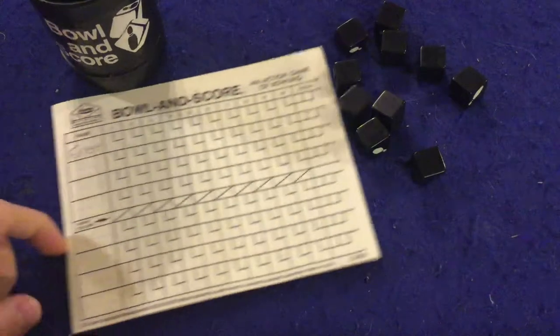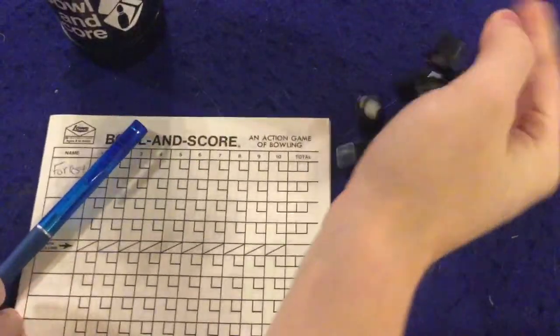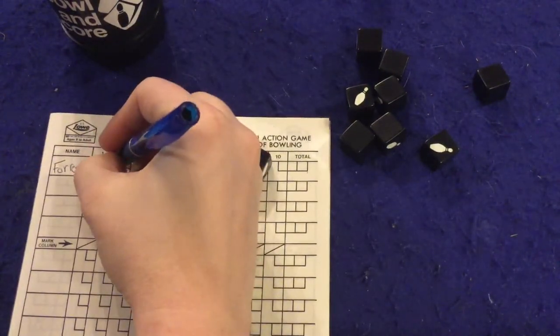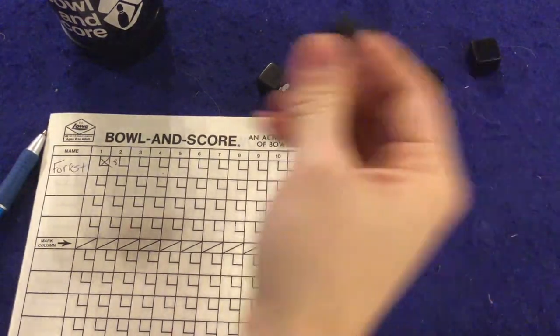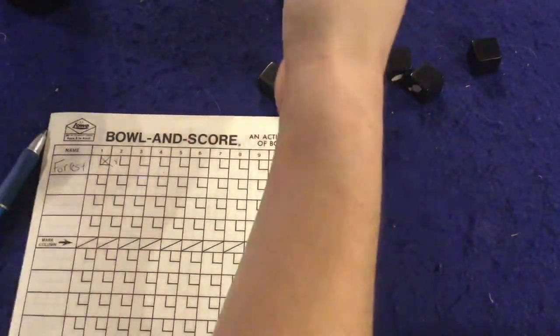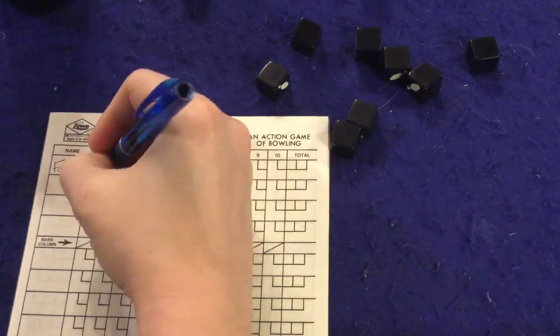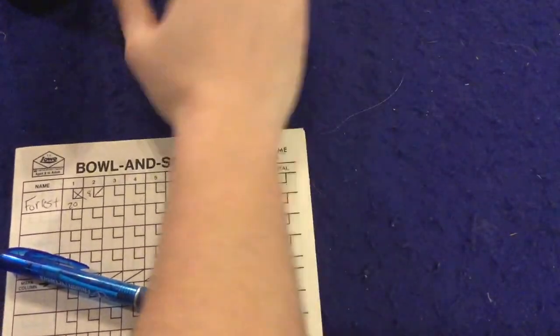Oh, that's a strike. So bada boom, fill it in, get myself a strike, keep on, keep on. So this time we got ourselves an 8, not the best start, so I'll fill in a little 8 right there. And I only roll these two additional dice that weren't blank. So we fill that in with a spare, which now means we have 20 points on the first frame and a spare in the second frame.